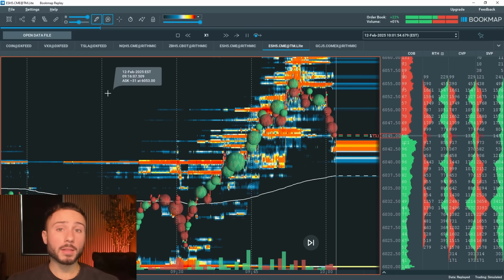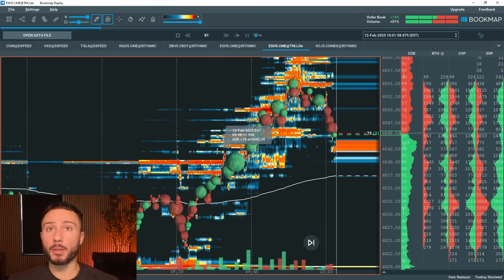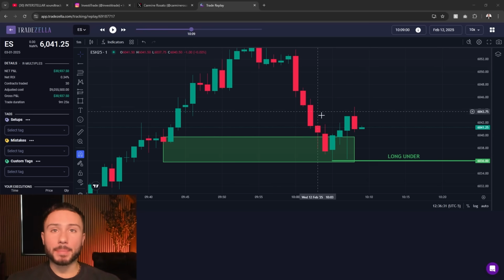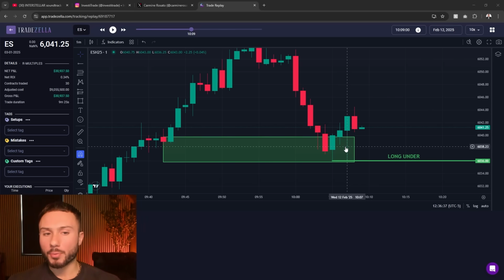So my thesis and my plan revolved around watching and gauging the market around 60-40 as my level of interest. On top of 60-40 being a level where the market consolidated, pulling up the volume, we could see that there's a very large green bubble, which is a very large buying volume or trades hitting the offer directly at the 60-40 level. Now, as the market dips down into this 60-40 level, I did not really see anything that indicated buyers were present, and buyers were strong to support this move up.